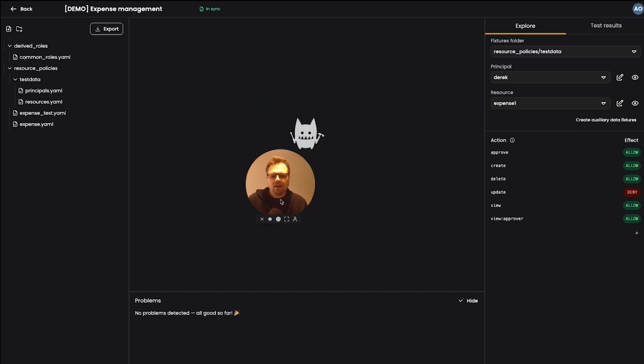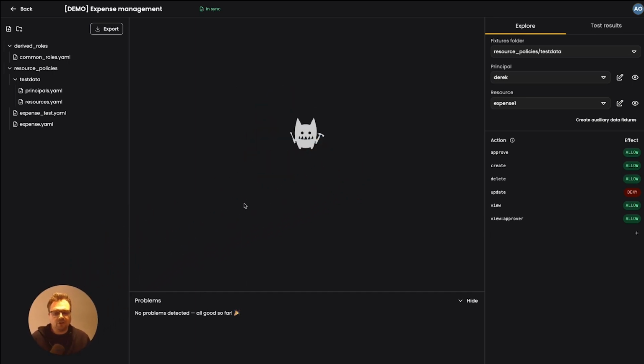So to start off with, when you create a Cerbos Hub Playground, you essentially have three options. You can create from blank. So this is an empty one where you have free reign to do as you wish. We enable you to create a playground from an example. So we've actually built lots of different examples of different common setups of users that use Cerbos policies. We're actually looking at a demo expenses management system policy inside of this video. We also allow you, if you've already created a workspace and connected to your existing policy Git repository, you can actually pull those policies directly in from your repo into a playground, and you can iterate on your policies there.